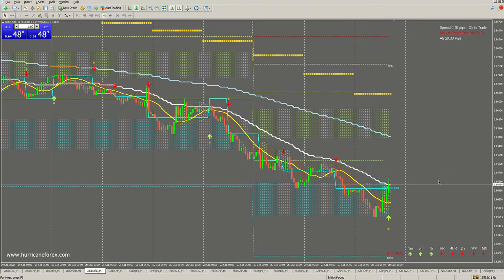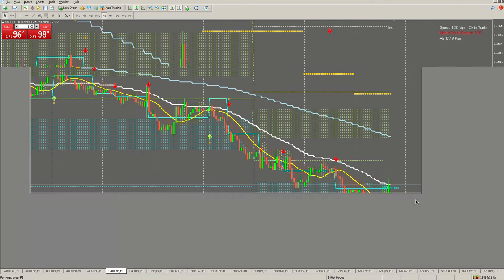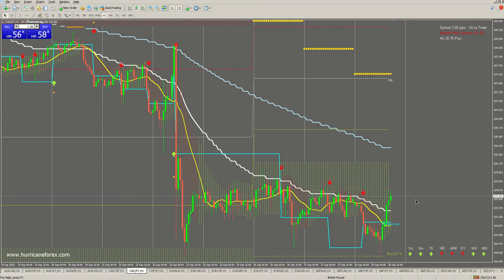If you're in a strong bearish market like this one, I fully expect this to turn around, and there's a buy signal here because it so powerfully moved up, but I'm expecting to take a sell on this very soon. Okay, I'll just wait for the sell signal. I don't trade without signals. I found that if I trade without signals, I get in early. So I hope that's helpful.